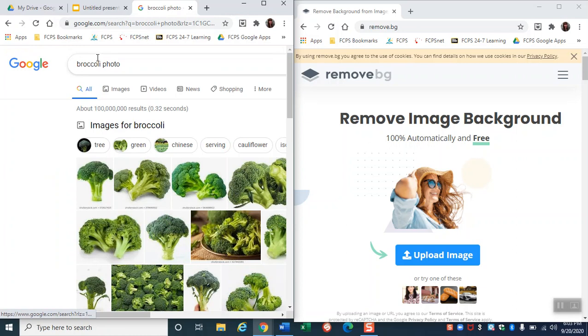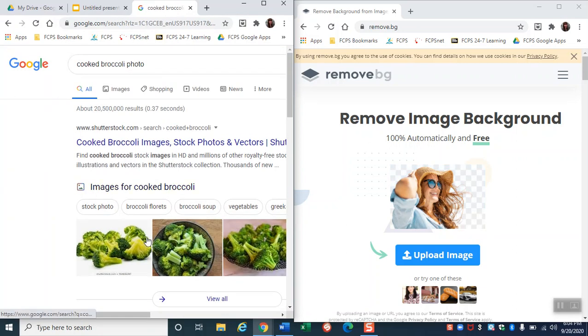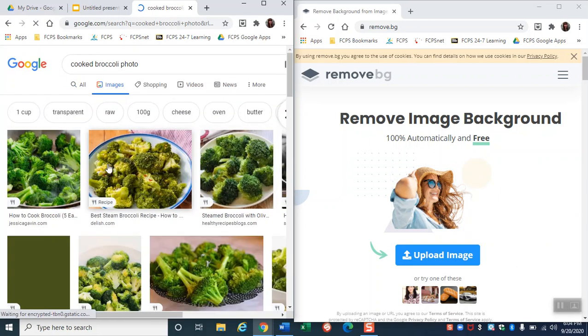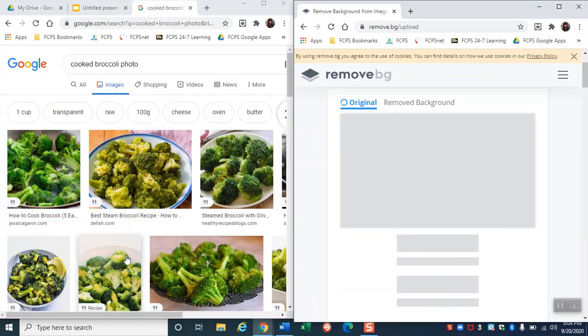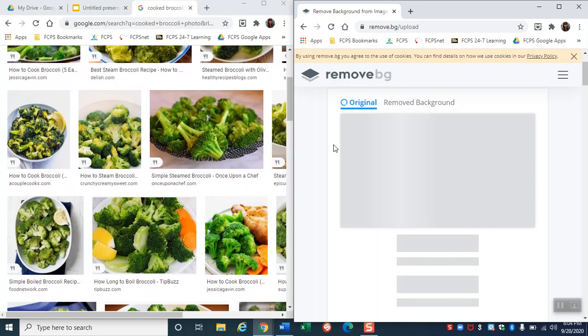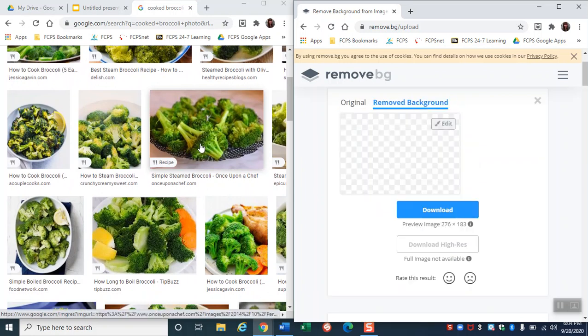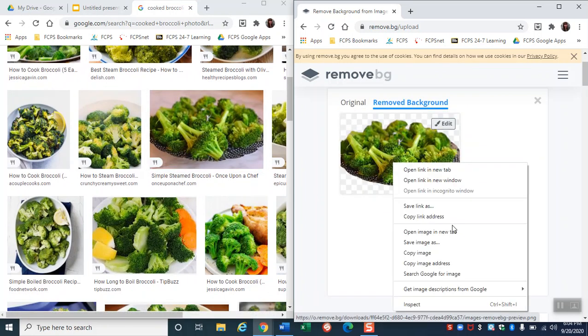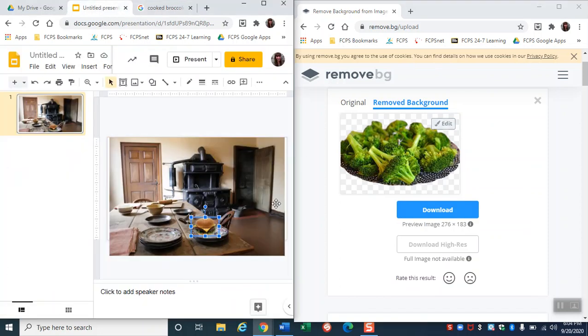For example, I wanted some cooked broccoli next to my hamburger, but I couldn't find a photo that looked like the broccoli was cooked. It didn't look the way I wanted it to look. So I noticed that this looks cooked nicely. So I will drag and drop this cooked broccoli into my scene. But I don't want the plate because I already had plates. So I drag and drop another one. And that gives me the idea. So I'll copy and place the broccoli in my scene right there. And I still want that burger in front.